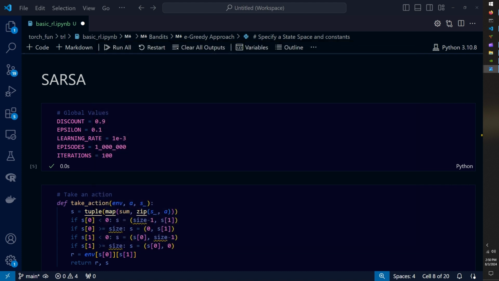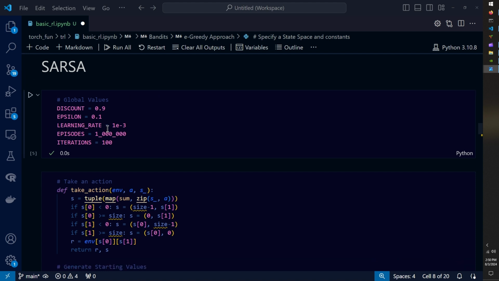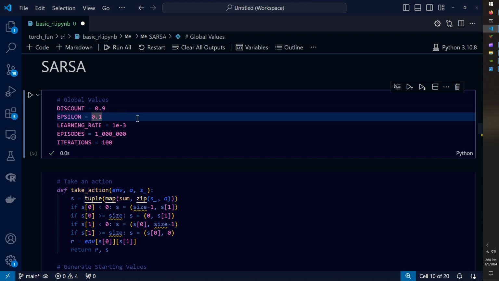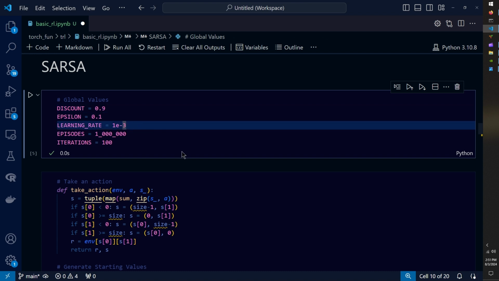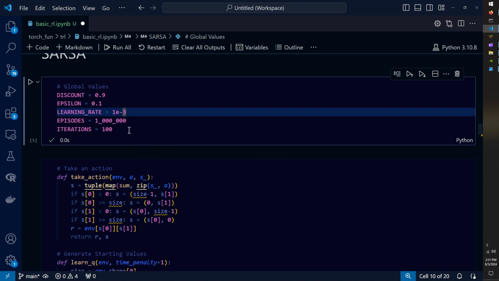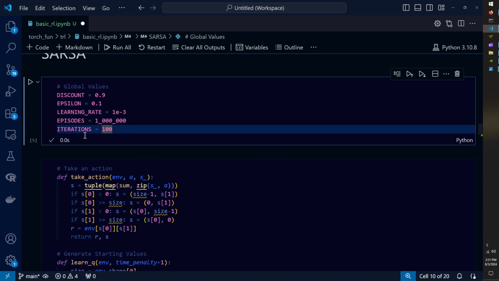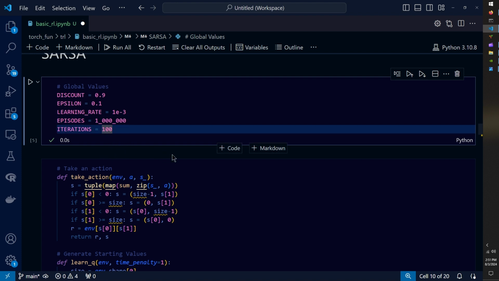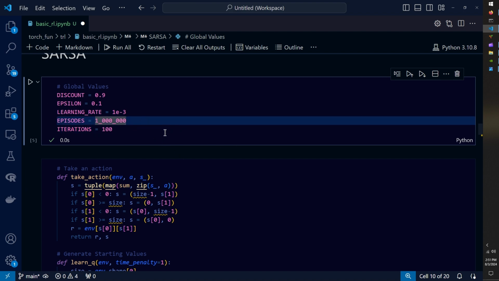And so having said all of that, I will show the implementation in this notebook. We first assign a discount factor, an epsilon for our epsilon greedy policy, a learning rate, and in this case we actually have iterations or steps within each episode, meaning that we're going to run a grid world problem with a maximum number of time steps of 100, and we're going to run that problem 1,000,000 times.